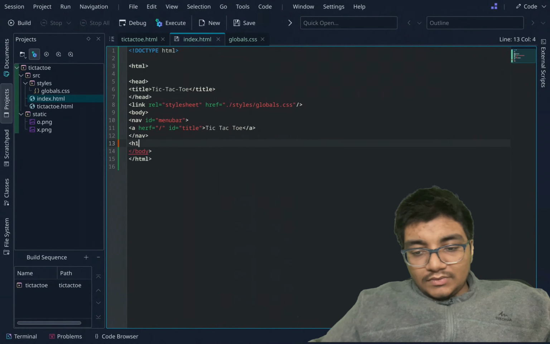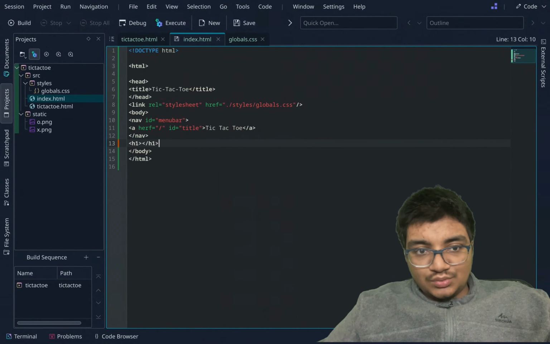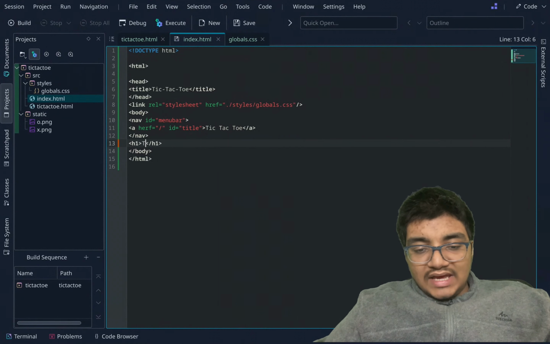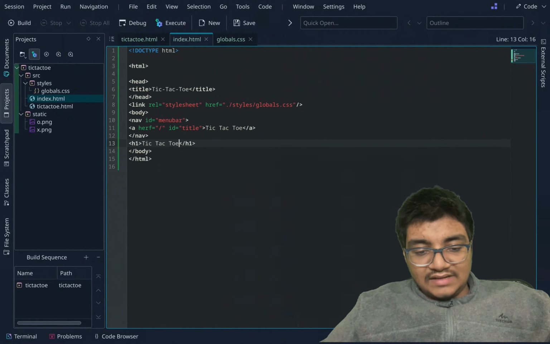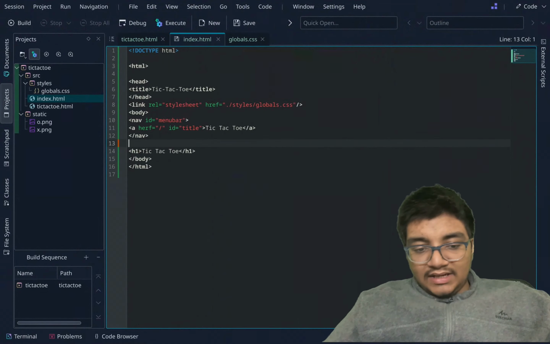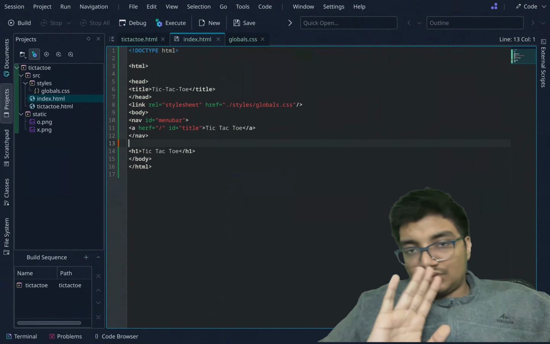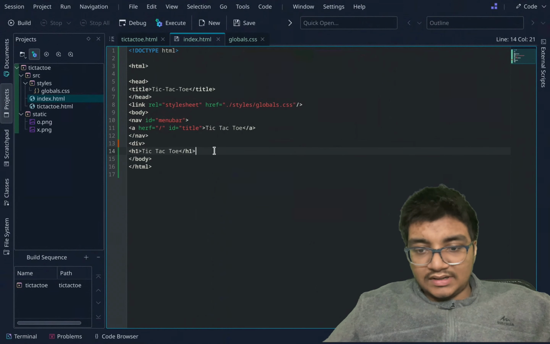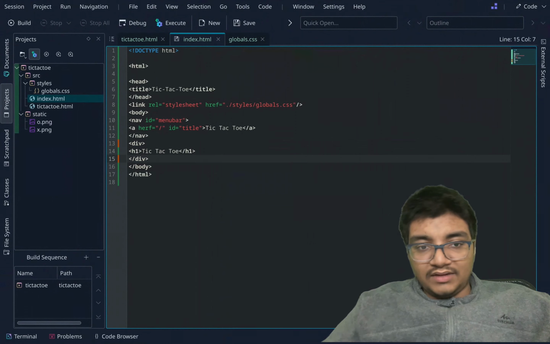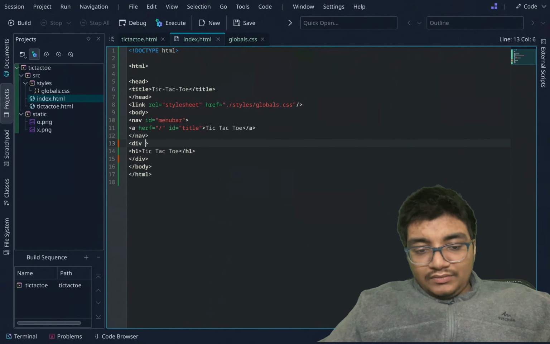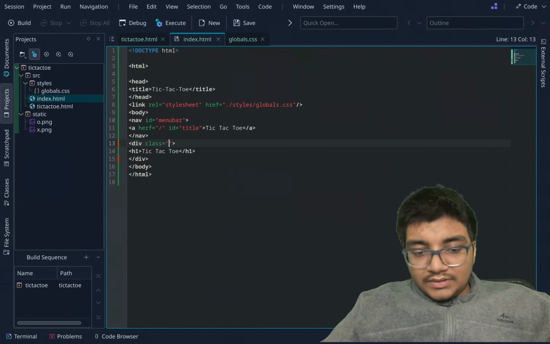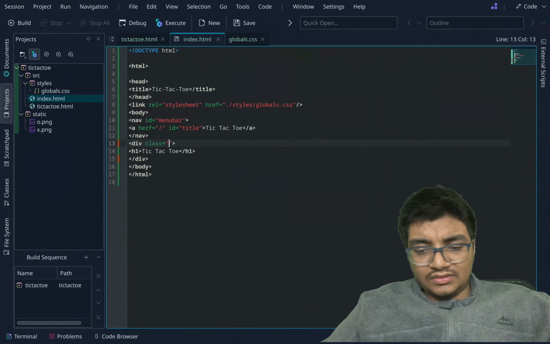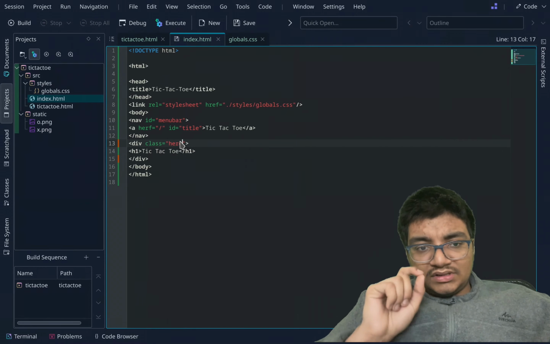For that, let's just add an h1 tag, and we are going to type in here tic tac toe. Save it, refresh it, and you can see tic tac toe has come. We need to center align it, and for center aligning you can use the center tag, but that is deprecated now, so it is not advised to use. It will surely work, but it is not quite advised to use after the launch of HTML5. So inside of this we are going to add the class of hero. Yeah, hero. So the class of this is hero.